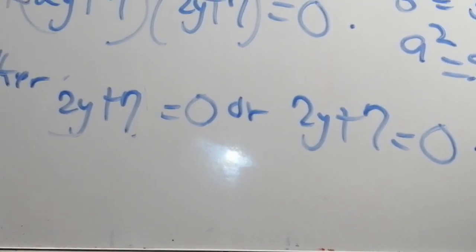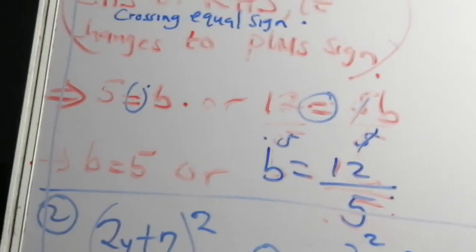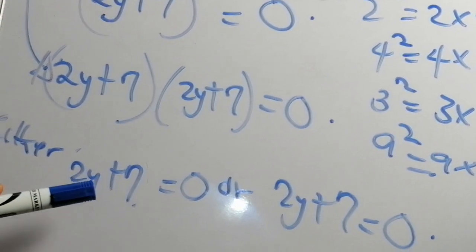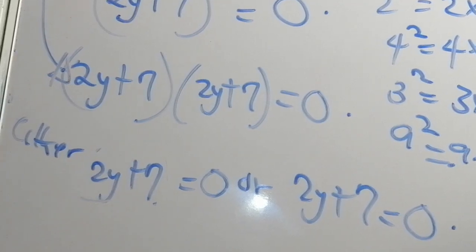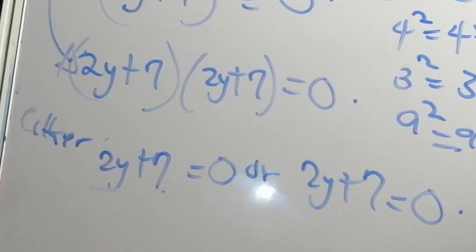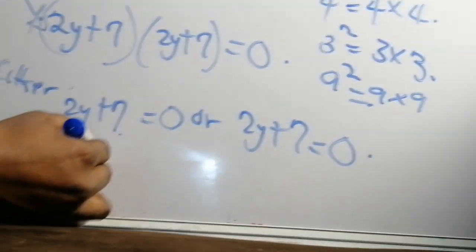In the first equation, in the first number 1, it was minus that was moving to the right hand side. But in this case, it is plus that is crossing the equal sign and moving to the right hand side. It means that it will change to minus. Plus changes to minus when moving to the right hand side. Minus changes to plus when moving to the right hand side or left hand side. I don't want to repeat that again because it's straightforward.